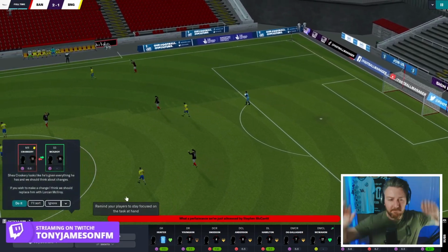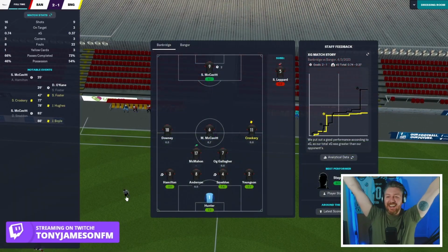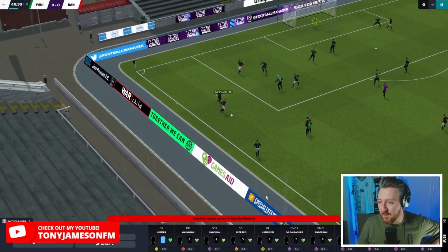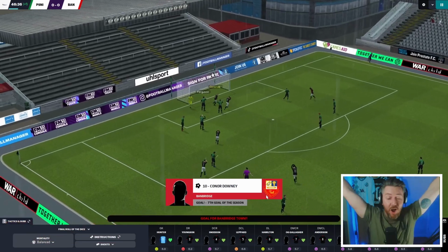We learned, however, not to get too carried away, as our next match was against bottom of the table, PSNI. 11th plays 12th. If we win, we go up to 9th. Here's Hamilton. McCavitt. Ball's in. Down, he's got it.